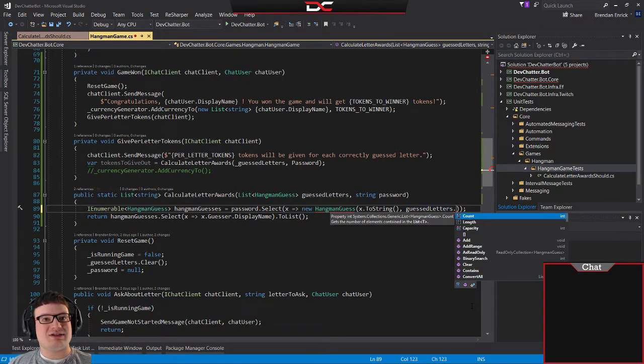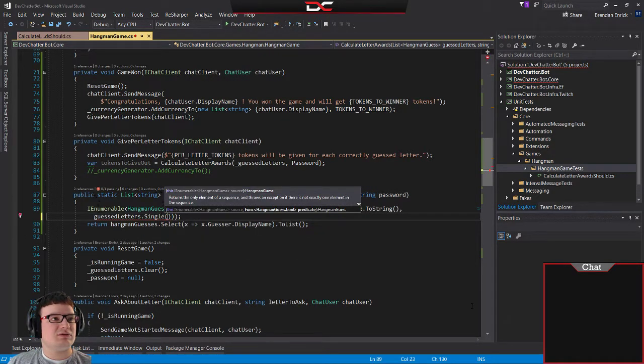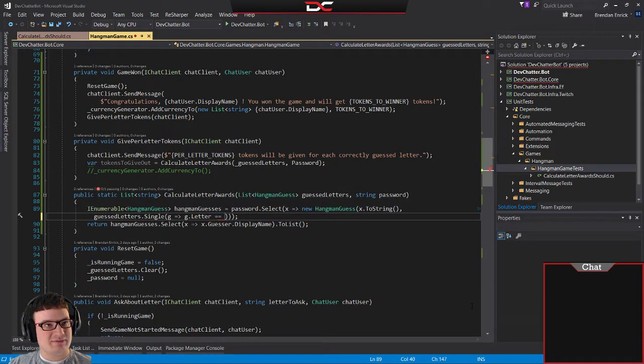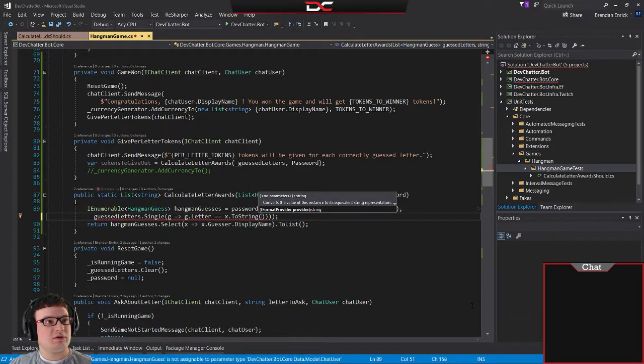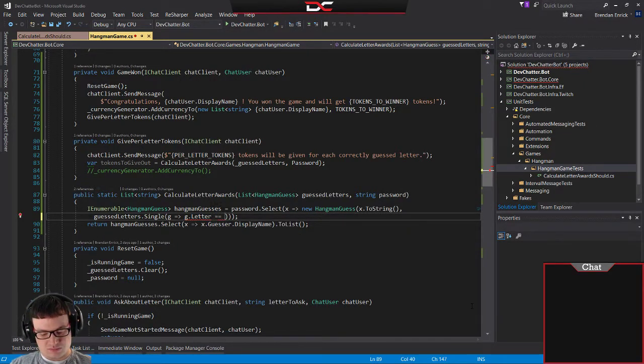So we're going to say guessedLetters.Single, should only be one of each of these. Letter equals X, right? Yep, X. It's complaining because I can't compare a string and a character.